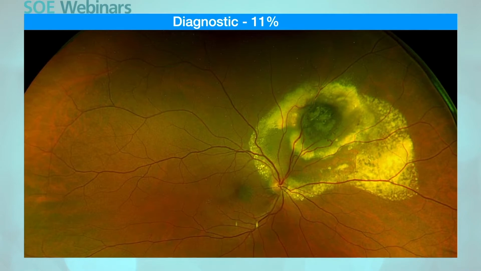We all have these odd cases, a pigmented tumor, but it seems to be not only in the choroid, but going into the retina. Lots of exudates, very atypical for any type of melanoma. So is this an adenoma? Is a melanocytoma breaking through? A biopsy will tell you this is a choroidal melanoma.